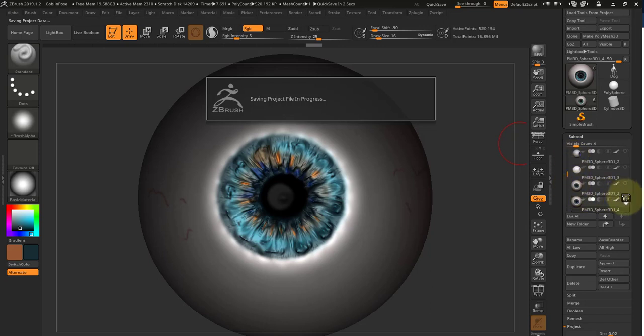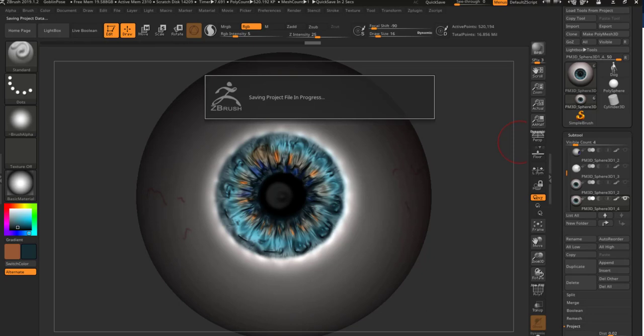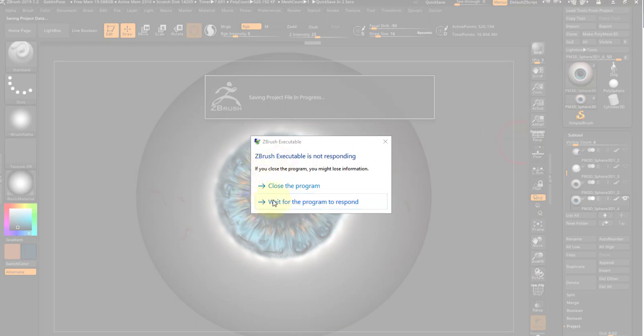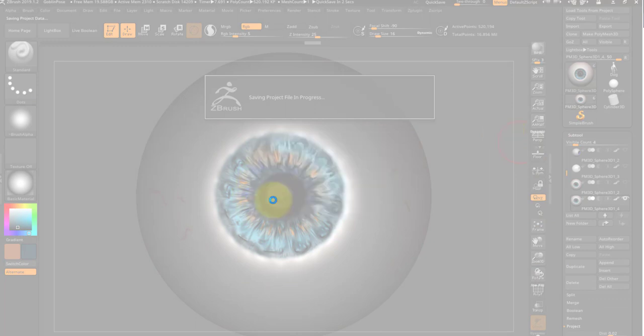Now when I do the character, I'm just going to turn off the eyeball after it's done saving. I'm going to delete my undos too. Like I said, ZBrush doesn't crash typically. But with all these undos that it has to save, I think it was like at 800 last time I opened it up.